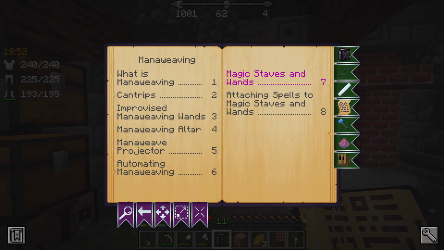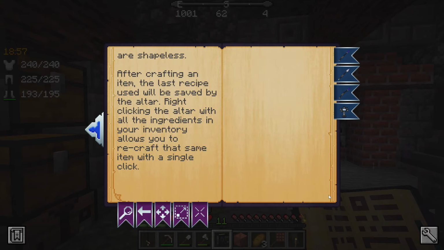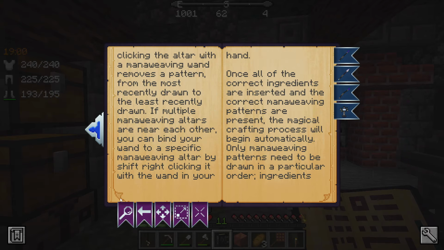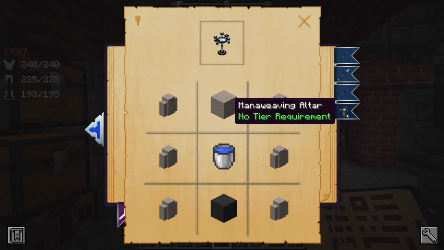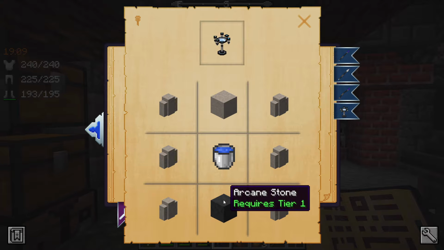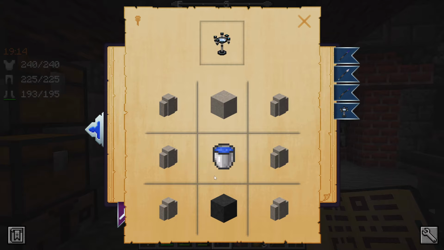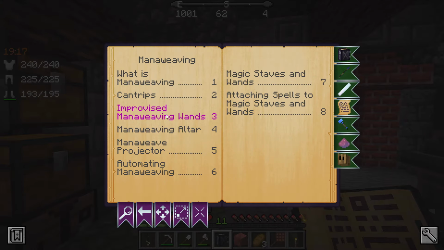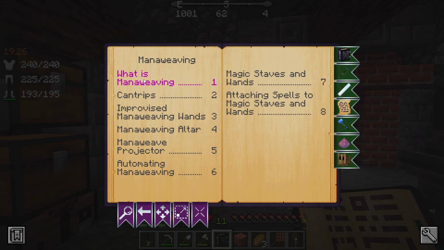Mana weaving, blah blah blah. Mana weaving altar. Let's have a look at you. You are not going to help me. Mana weaving pool of enchanted water. No, that's that. Arcane stone, arcane sandstone. So we definitely need. This is getting annoying now, because that should be cantrips.